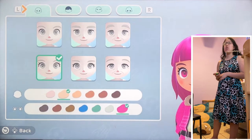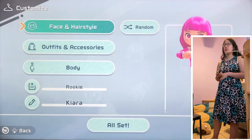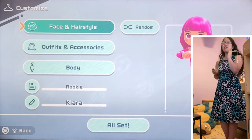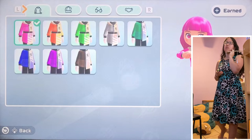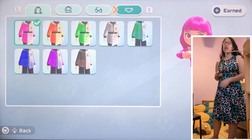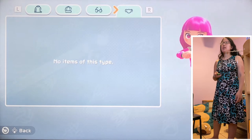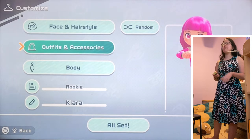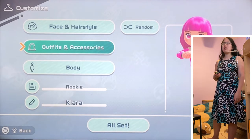Is that all? I guess that's all. Oh my god, I'm adorable! I'm so cute! Okay, outfits and accessories. Obviously I gotta stick with pink. I don't have hats, glasses, or — I don't know what that is. Body is good. I could choose random too — who would want to do that?